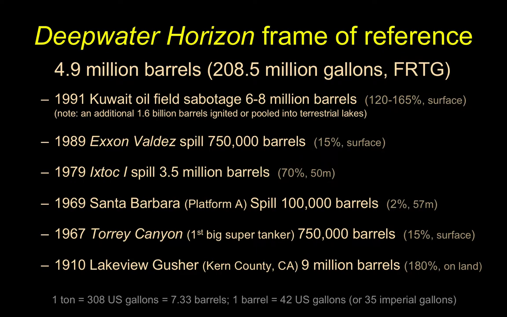And then the biggest oil spill in U.S. history, the second biggest in the world, depending, some people say it's the first. Again, the numbers get a little bit squirrely, but it was in Kern County. If you guys are bored and you're nerdy, a great thing to do is to go out the 126, get on the Grapevine, go over, get down to the bottom of the Grapevine, and you can go to this Kern County Oil Museum. It's one of these awesome museums that's run by these old ladies with blue hair. It's free to go into, and it's the story of this insane oil spill called the Lakeview Gusher.